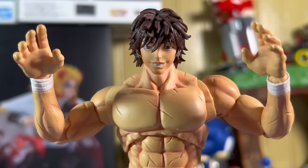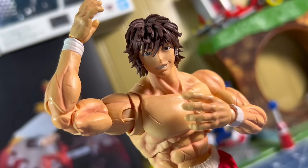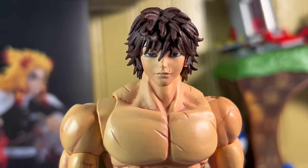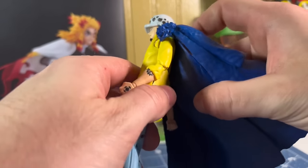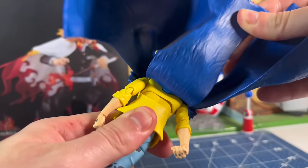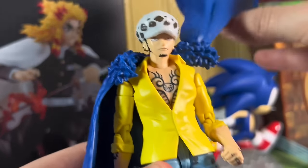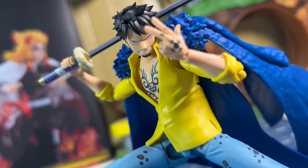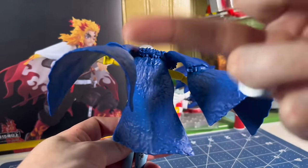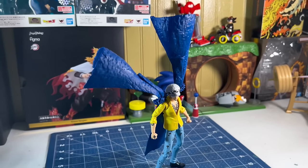If you want to see his face fully while posing him with his hat on, you better do it at the same eye level he is at. Now, I know what y'all are wondering — the cape! Is it removable? Drum roll please... Nope, it's not. That actually sucks, because the cape has some weight to it and it makes the figure difficult to stand at times. I was really thinking the cape was going to be removable, but I guess not. You can rip it off if you wanted to, but I think I'm just going to keep it on for now unless someone makes a custom cape. The cape can move and it hasn't really limited too much posing, but you're definitely going to need a stand to support him. The cape grew on me a lot as I played with him more — at first I hated it, but it's not completely bad, even though it is still a hassle.